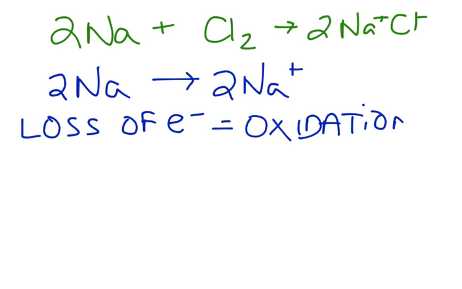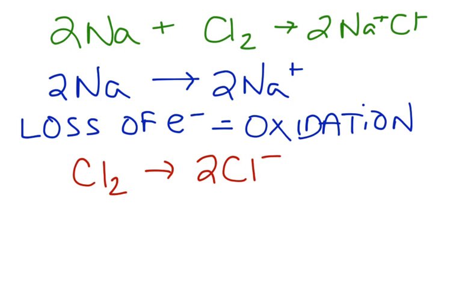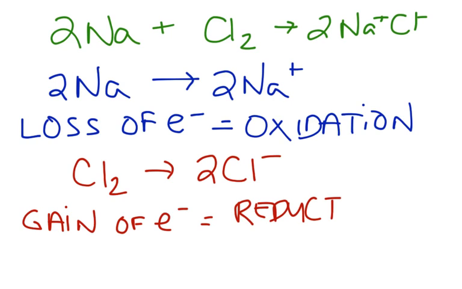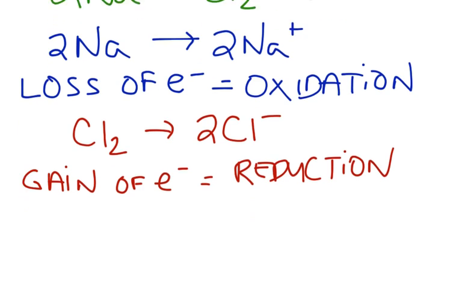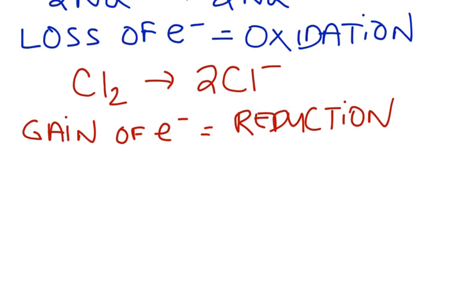So the part of this whole green reaction up top where sodium becomes a sodium ion, that's an oxidation reaction. The other thing that's happening is your diatomic chlorine is ending up producing 2 chlorine ions. You can kind of see where we got that from your green reaction. By forming a chlorine ion, it is gaining electrons, and that is called a reduction. Now, I know that seems contrary, where gaining electrons is a reduction, but you got to remember that electrons are negative.